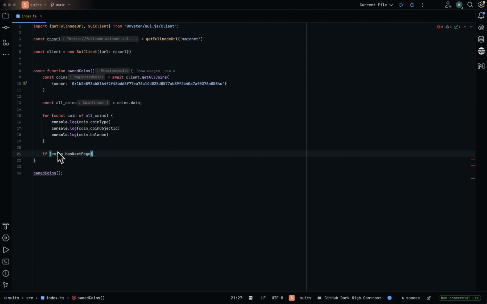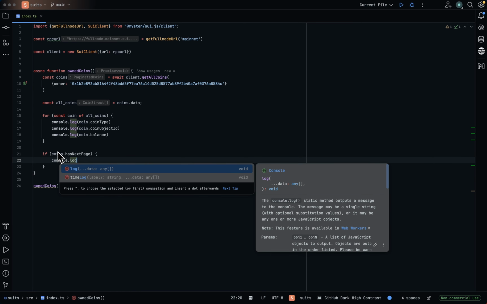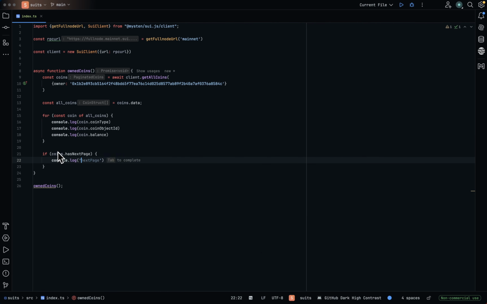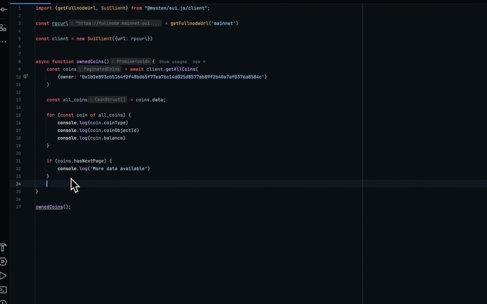Since data is paginated, then we want to easily handle that. So it's as easy as console.log more data available, and then finally just easily call this.